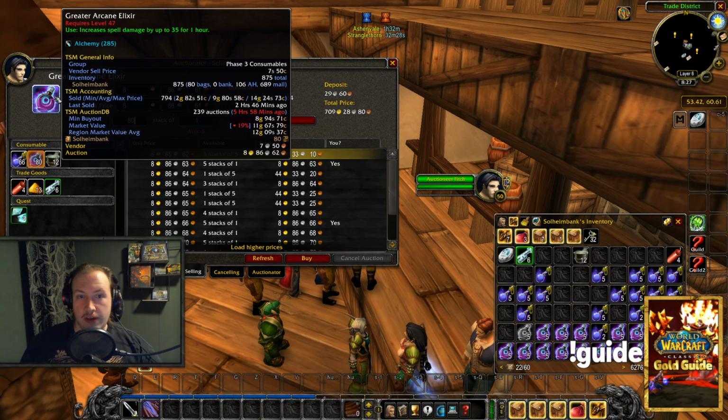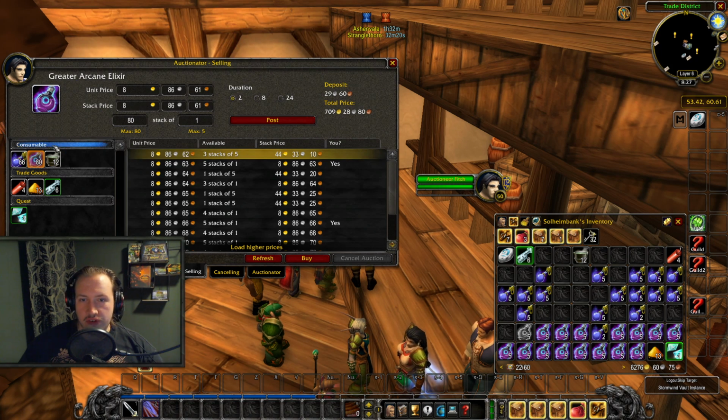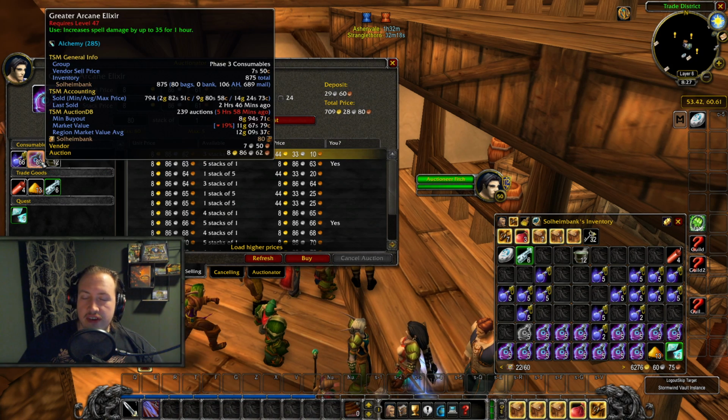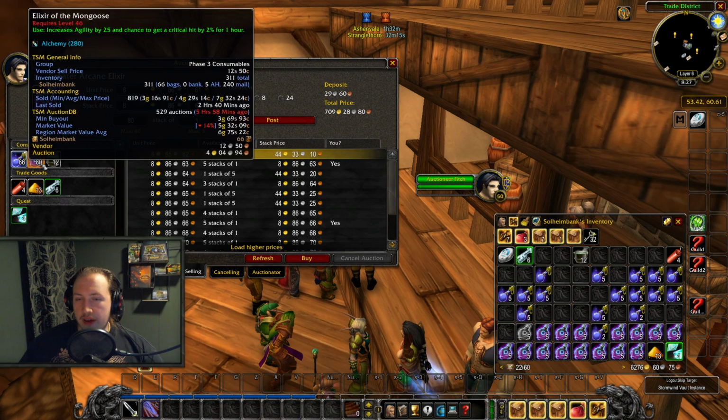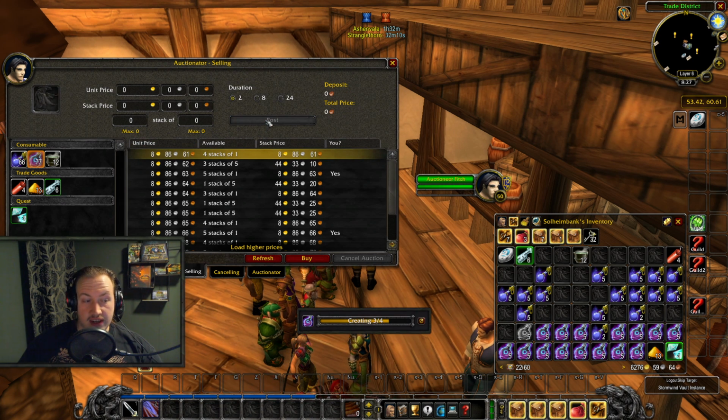So what I did here was I posted one arcane elixir for that price, and people undercut me. I bought their elixirs and I just resold them. So they were obviously using a script there to just instantly post and instantly undercut with 1 copper every single time. So I just baited them out, bought their elixirs, and yeah, you just have to babysit like crazy when you're selling potions.